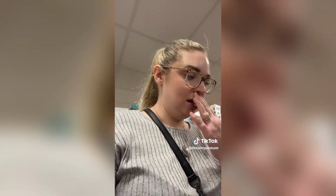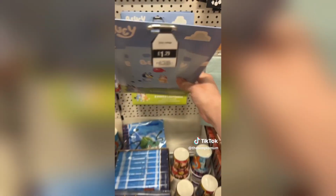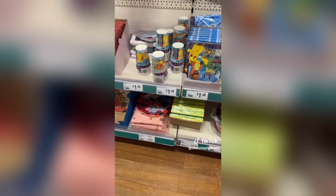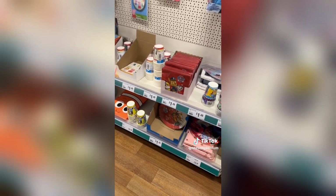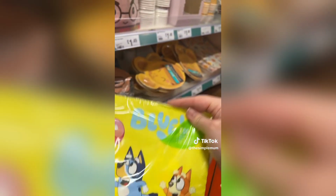I'm going into the range for a very specific thing. Don't let me buy anything else. I've moved the whole shop round and now I'm stressed and have the noisiest basket. Okay, they don't have all of it, do they? Right, so we've got the Bluey tablecloth. Some party bags. I don't have the Bluey plates, that's what I wanted. They have Bluey napkins. Can make that do with some blue plates, can't we?